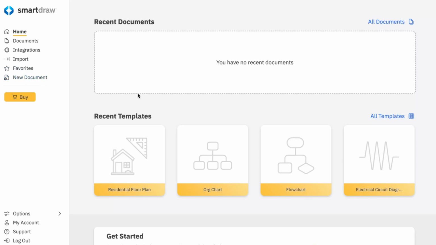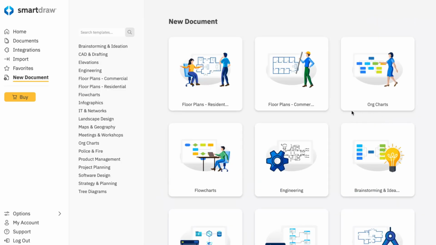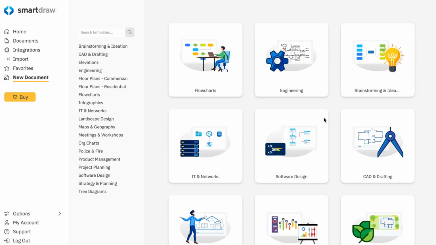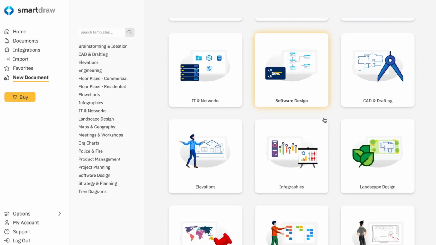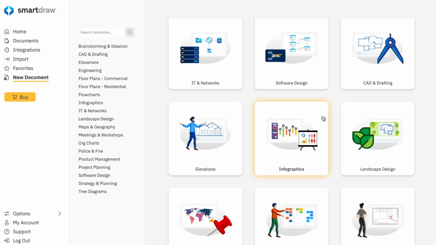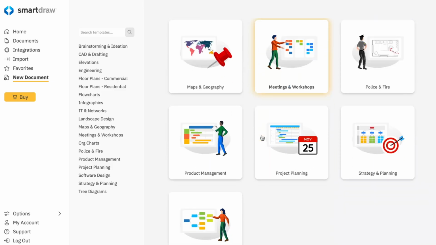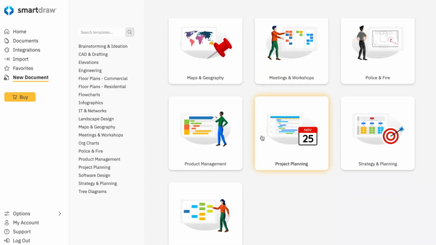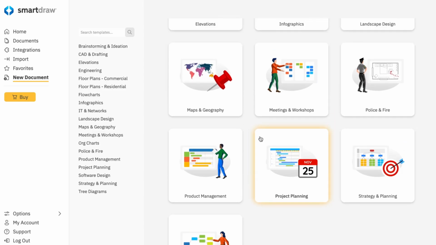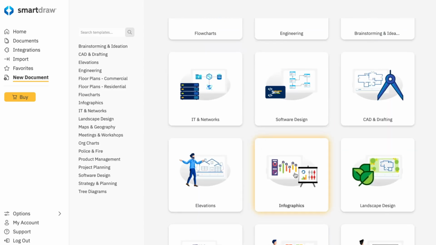So in order to create a new document, you can go to templates. We can click on All Templates from the home page, and after that discover a lot of different templates provided by SmartDraw. As a beginner, I definitely recommend you start with one of these templates. In this case, it will be easier for you to understand in which way you can interact with SmartDraw.